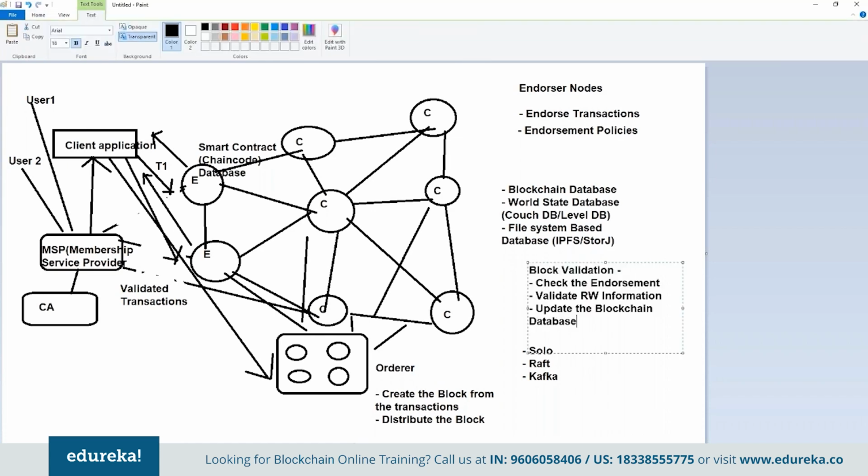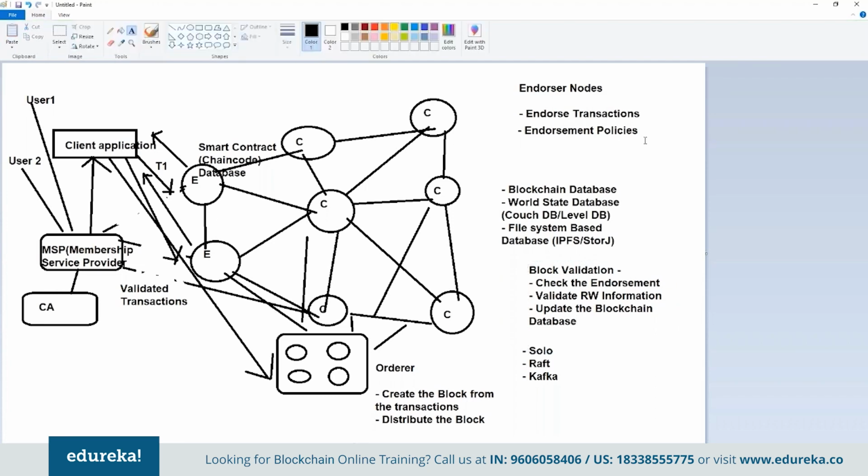So this is how your Fabric networks look. A smart contract is known as chaincode. Then each and every protocol, the messaging protocol also, is plug and play, like you have Whisper and others. The algorithm for creating the hash is also plug and play, so you can have any kind of algorithm that you want.